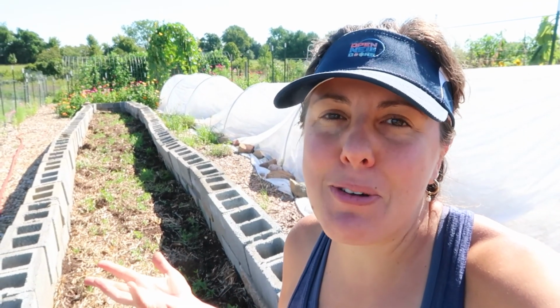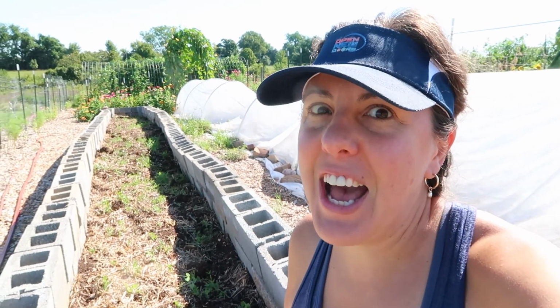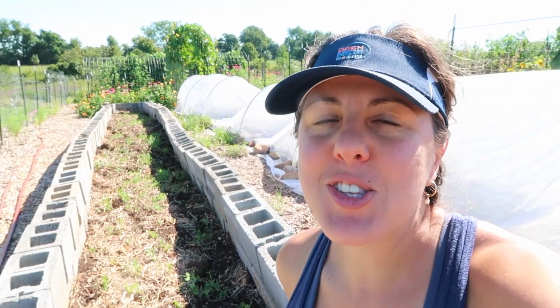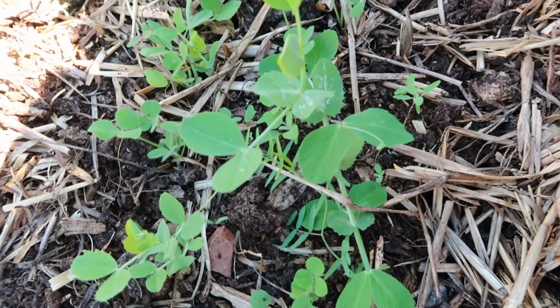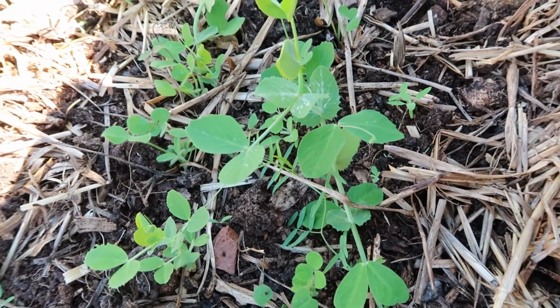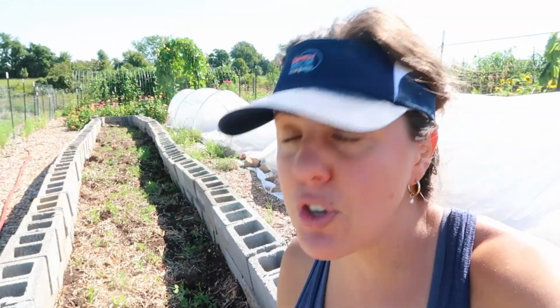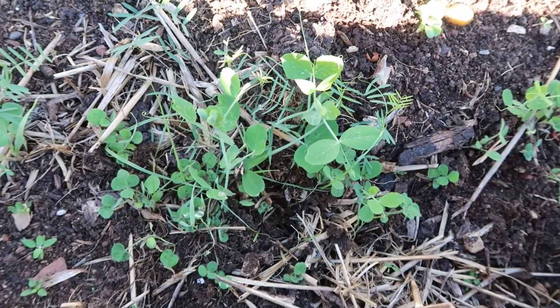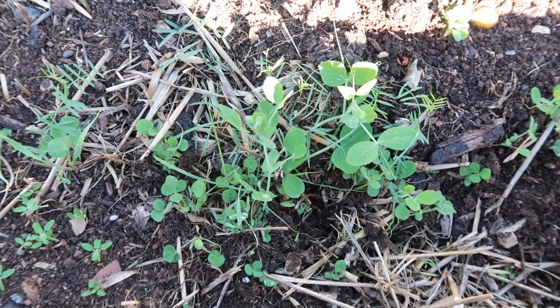Gardening is always an experiment, trying to figure out how it works, what the best way is for your particular situation. So I actually already sowed some cover crop seed in here, but I didn't have a lot left, so I stretched it kind of thin. I have new seed now that I'm going to put down, but some of the cover crop is already coming up, so you can see some green growth in here behind me.